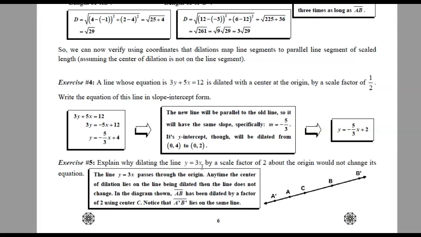So because that point falls on the origin, I can't bring it in toward the origin or out away from the origin. It's just going to stay there. And so it's going to have to be the same line. So in this diagram you see here, segment AB, which has point C on it, it's still going to be the same line. If I dilate out to A prime and out to B prime, it's still exactly the same line. It hasn't changed. It's just gotten longer, sort of, but it was infinite to begin with, so it didn't even really get longer. Just the points on the line got farther away.